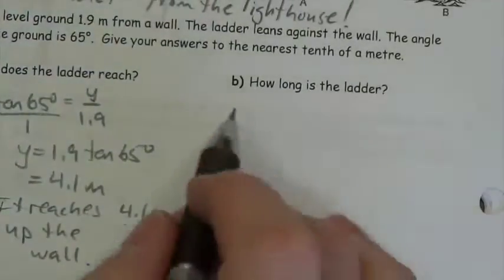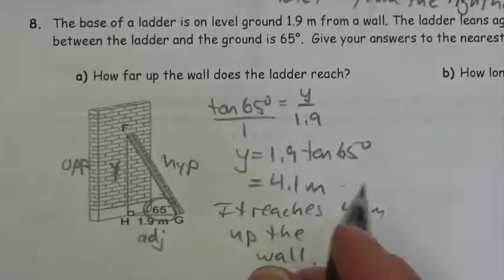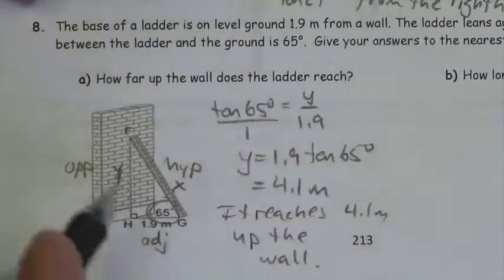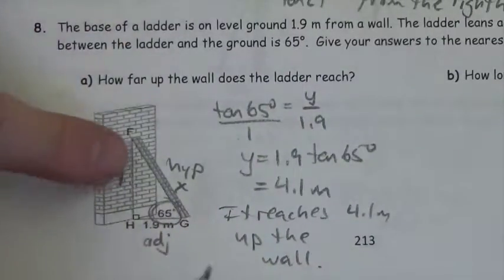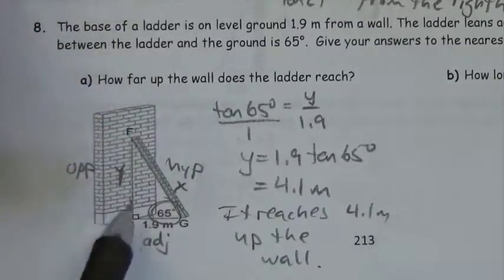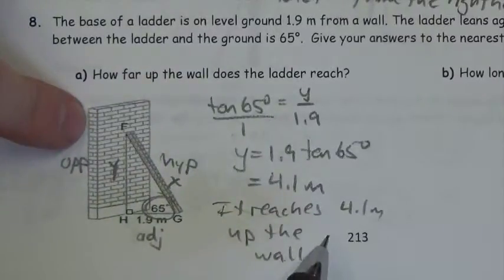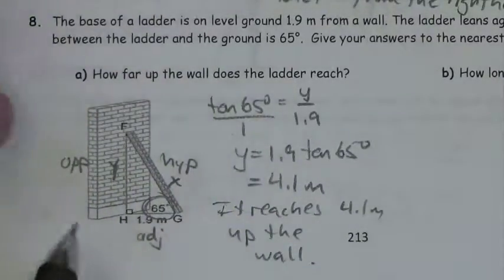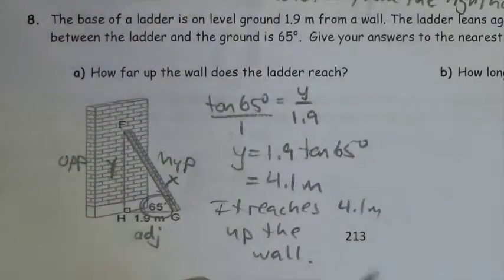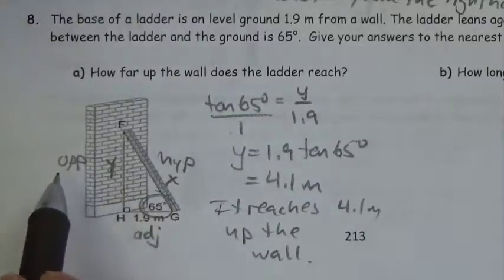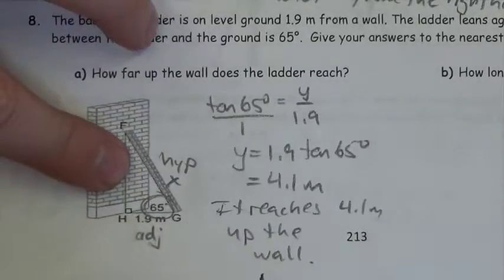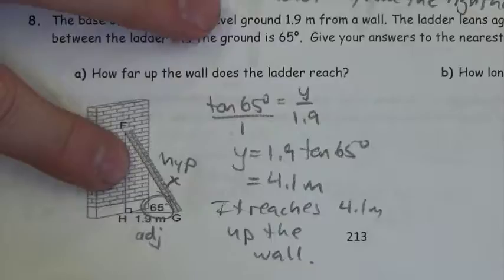Now the next question is, how long is the ladder? Well, that's the hypotenuse. Let's give it a variable. I didn't use x, so let's call it x. The labeling is still all the same, it's just that now our focus is a little different. Now I'm interested in the hypotenuse and I have the adjacent side. Yes, I do know what the opposite side is right now, it's 4.1. But I would be smart to not use this just in case I made a mistake here. As long as I don't need to know what that side is, I shouldn't use that side.